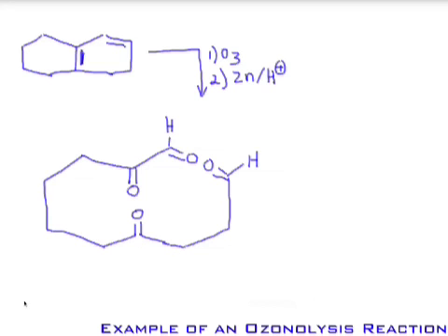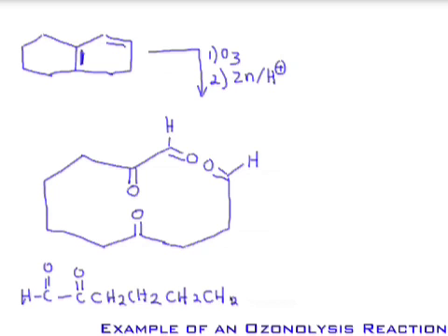Oh, let's draw this out. I get H, C double bond O. Right attached to this guy is a C double bond O. And then I have 1, 2, 3, 4 CH2s. This C double bond O. And then I get 1, 2, 3, 2 CH2s, and then a C double bond OH.